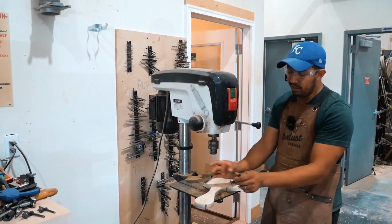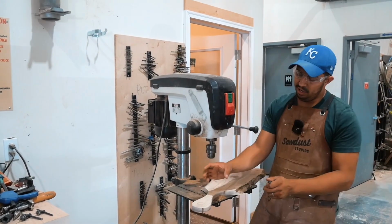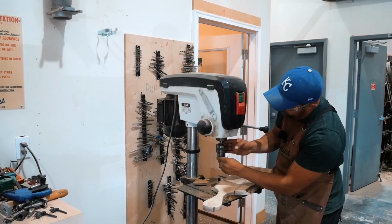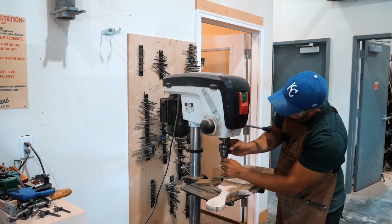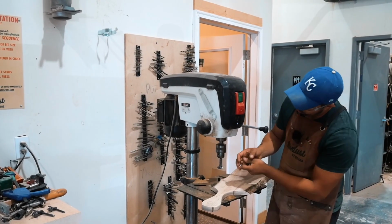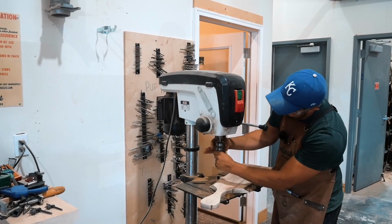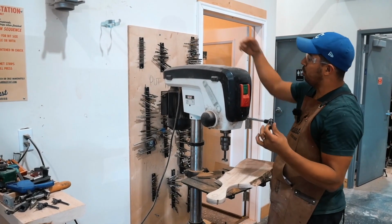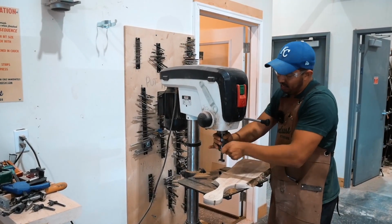It's got a good balance. You know, I don't want to make my hole so big that it's the star of the show, but I also want a hole that I can hang stuff from. I'm going to go ahead and install this. My drill press, the way it works is there's a set of 3 jaws that open and close. So I open it so I can put my bit in there, and then I tighten it down. I take a chuck key, which ours usually sit on that magnetic wall, and then I tighten this down.